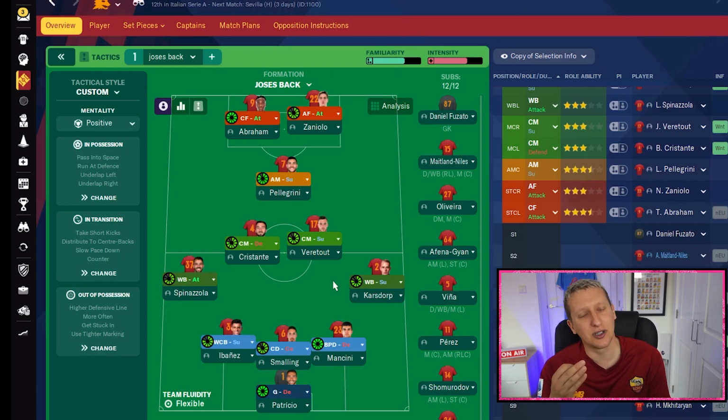Spinazzola has been injured for most of the season, but we've got him on that left-hand side. They've used a youngster in Zielinski, who's an attacking midfielder, done so well down that left-hand side. So a nice little foil to have them two there. Karsdorp on the right-hand side. Cristante's done really well in the middle. And then Veretout played a lot. Mkhitaryan played more towards the end of the season.